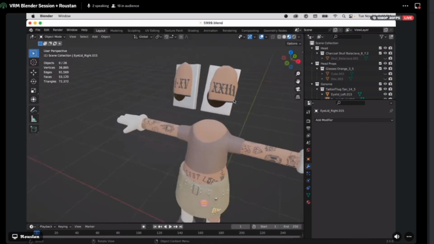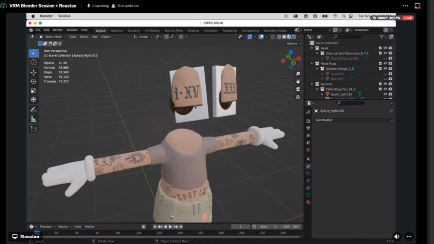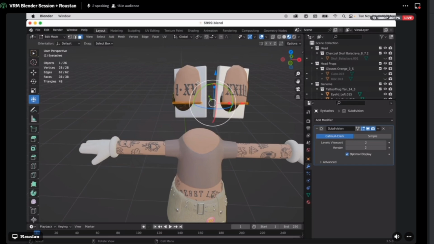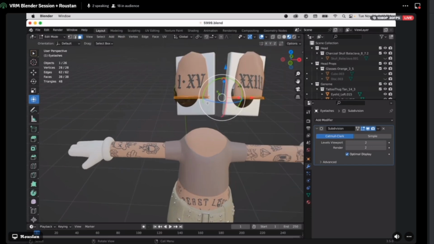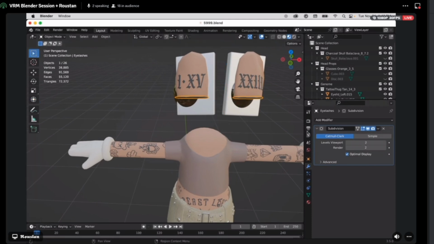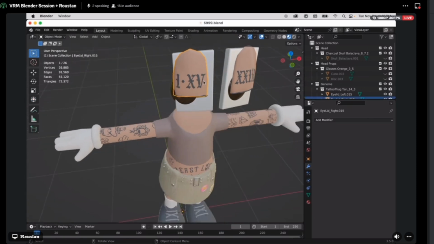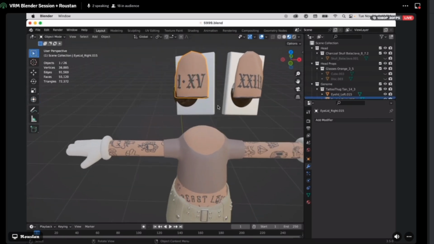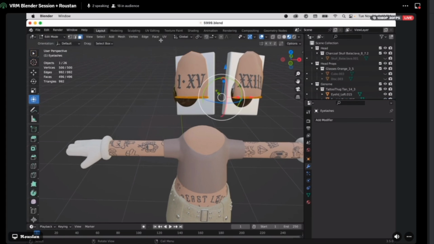So I think I'm into that. Get the eyelashes. Oh, this needs to be applied. I don't even know actually. Did I get the eyelashes? Yeah, okay. The eyelids. All right, so now I'm going to optimize that.